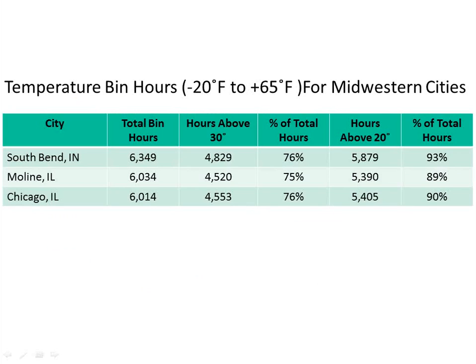So first, just to give you a little bit of a snapshot of some of the areas that we work in here and how much heating is actually required in these areas. I'm going to use Chicago as our example because most of you guys that logged in are from Chicago and associated suburbs. First off, there are 8,760 hours in the year. What we're trying to do is look at hours that relate to the heating mode. We've defined heating mode to be anything below 65 degrees outside. Some people it's 60, some people it's 70, whatever. We're just talking about it in generality here.